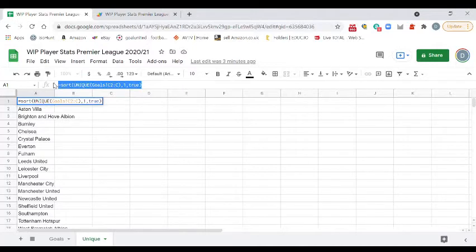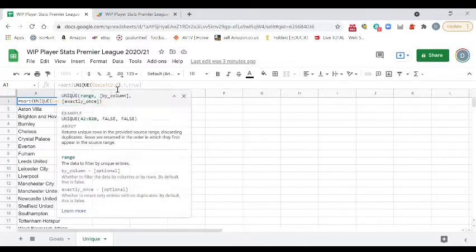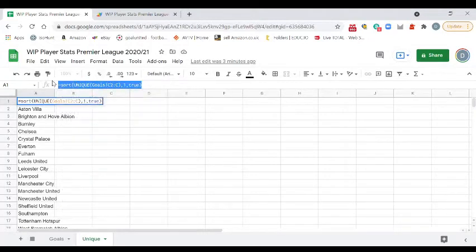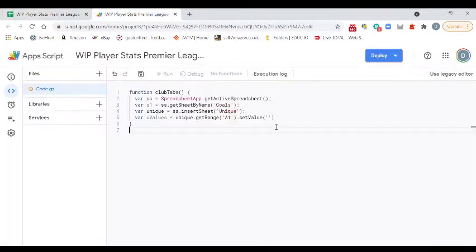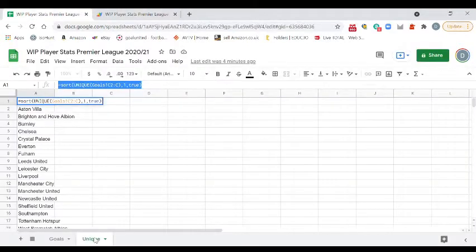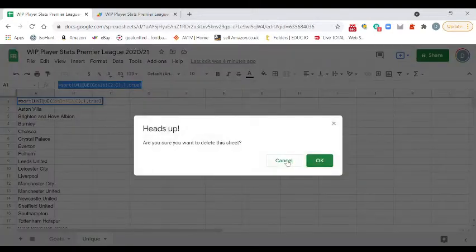So when it writes this string in, it will write it exactly as you see it in this formula bar here. So we want to take that, copy that, and we can just paste that in between those two apostrophes, and then we want to enter down. So now what we're saying is we're going to create this sheet, and we're going to put that value into it. So what I'm going to do, I'm just going to delete this, and we're going to run that just so you can see it.